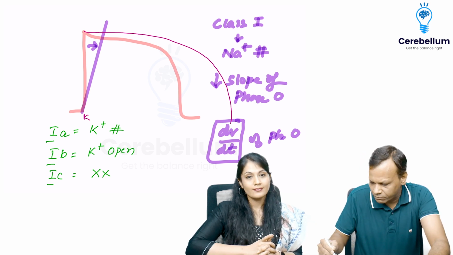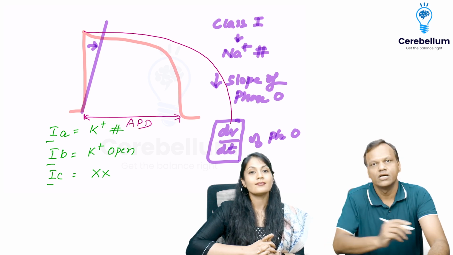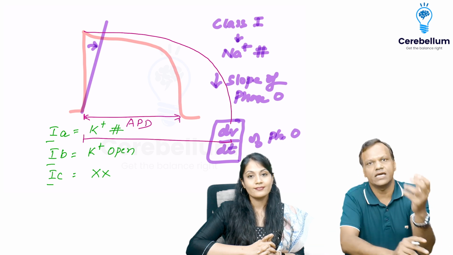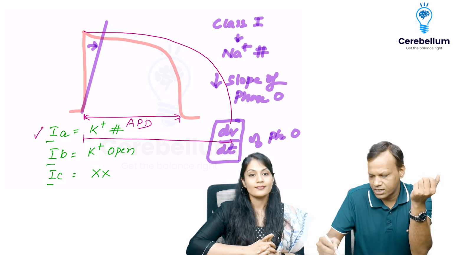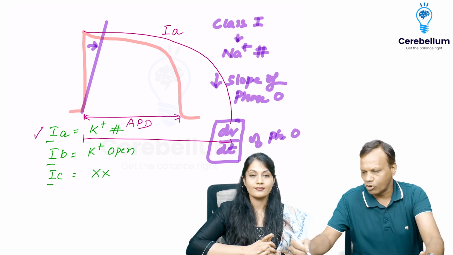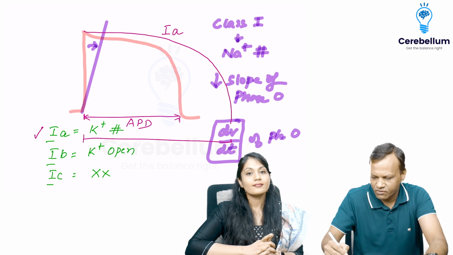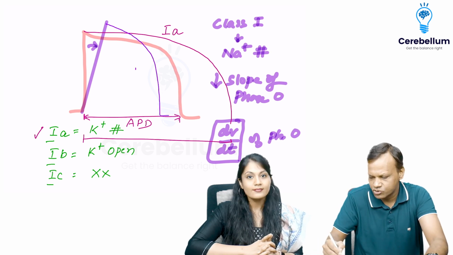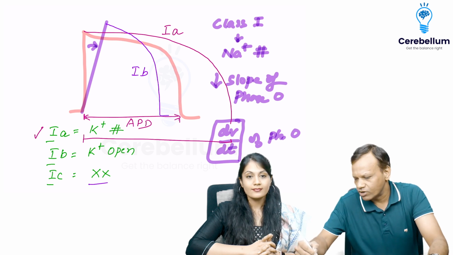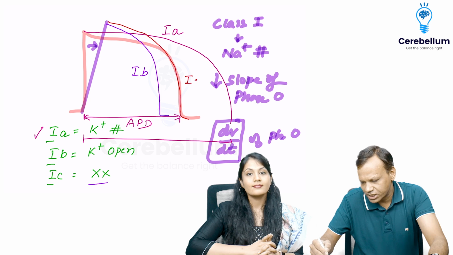And this total time from here to here is called the action potential duration. So how long the action potential lasts? So potassium channel blocker will increase the APD. So potassium channel blockers, so 1A drugs, will increase the action potential duration. The others are automatic. So 1B, they are opening, so they will make it faster. So this will be 1B drugs. They will make it faster. And 1C have no effect on potassium, so no effect on action potential. So 1C drugs will have no effect on action potential duration.